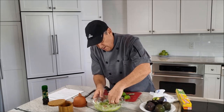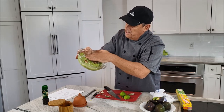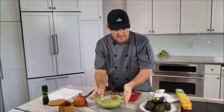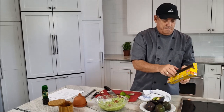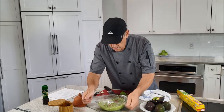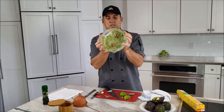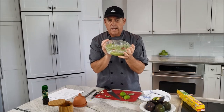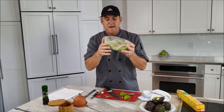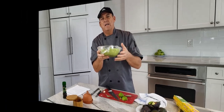Push the plastic wrap down really close so there's no air between the wrap and the guacamole — it creates a skin on the surface. You'd probably want a second layer on top as well so nothing falls in while it's stored in the refrigerator. There you go — easy, fast, and delicious: avocado, garlic, lime, salt, and pepper to make a guacamole everyone's going to love. Pick up some avocados especially when they're on sale.